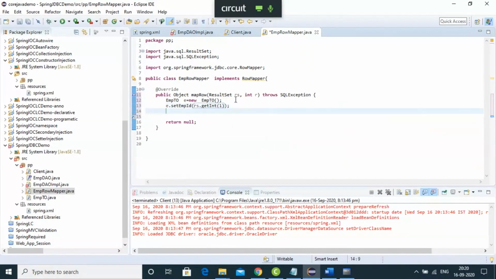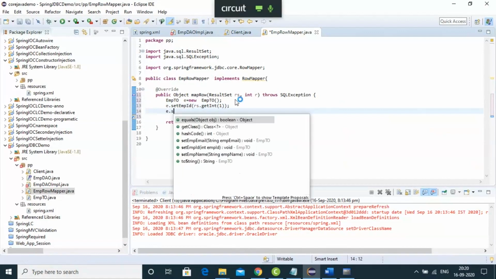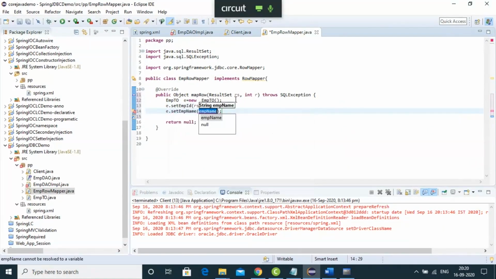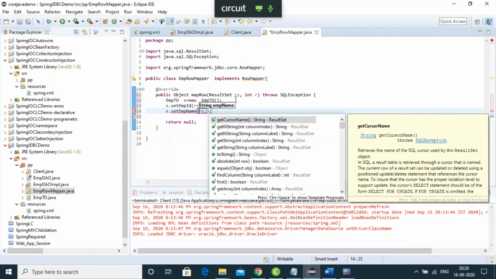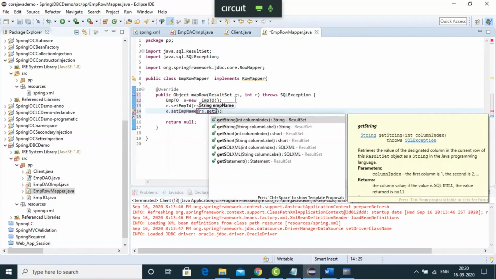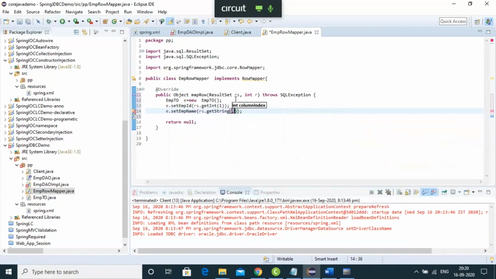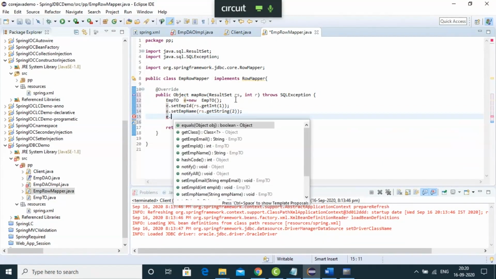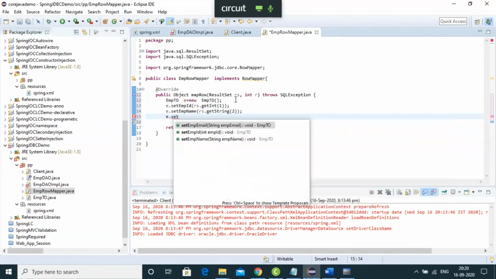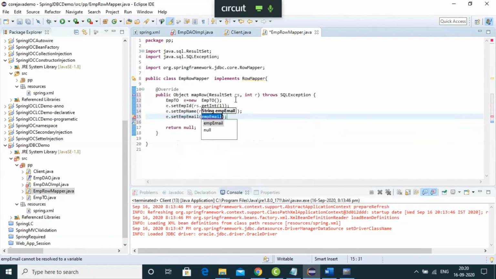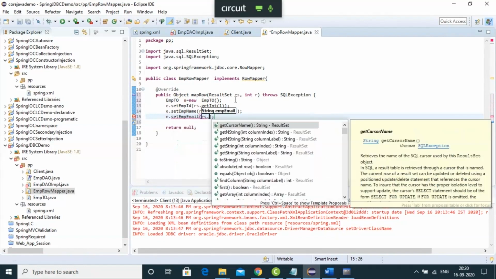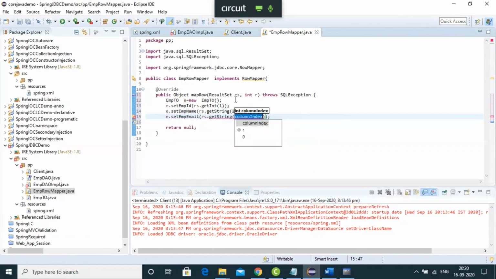Same like that, e.setEmpName, the second column is the emp name, so this is coming from rs.getString of 2. The third column is e.setEmpEmail, that is coming from rs.getString of 3.